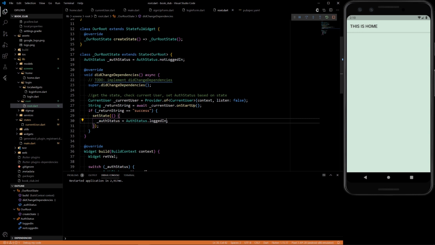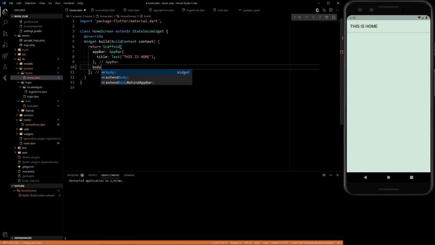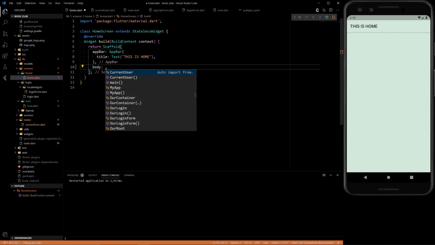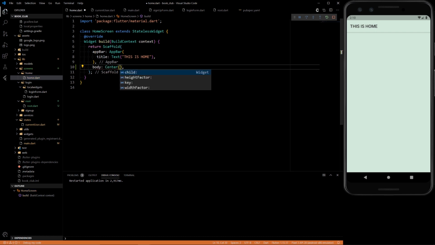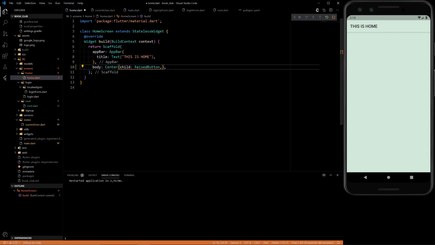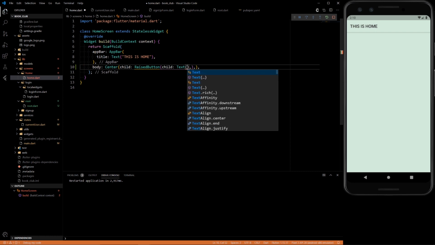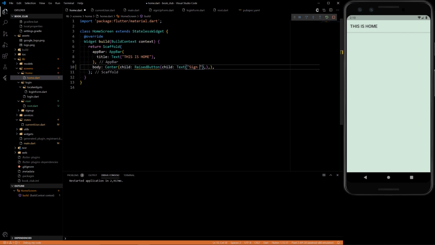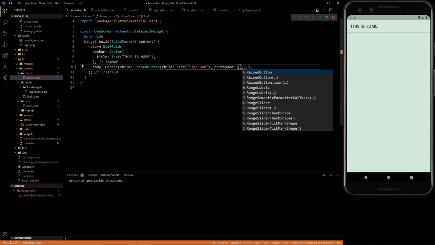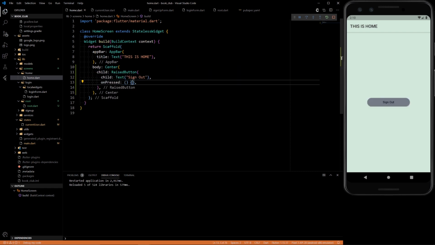So I think it could be nice to add a simple sign out button as well. So we'll have a center with a child, a raised button, and that's going to have a child of text that says sign out. And then we can have an on pressed that signs the person out.